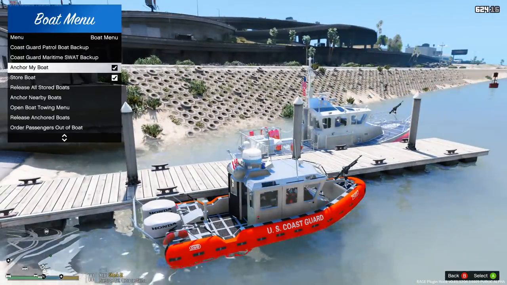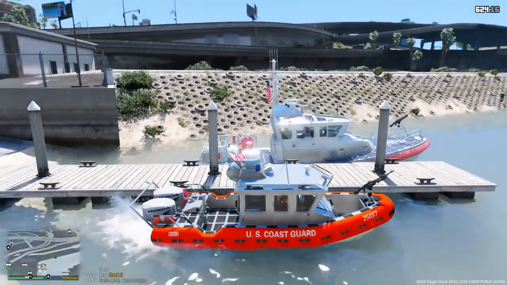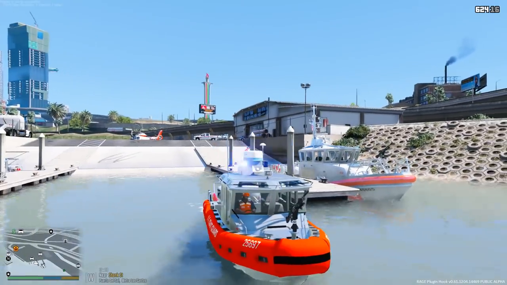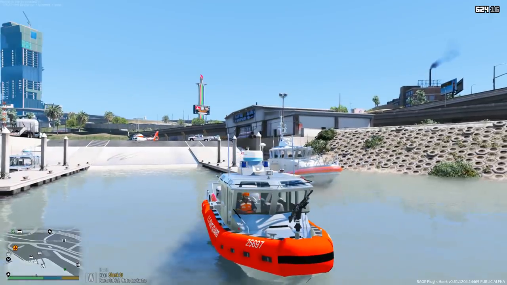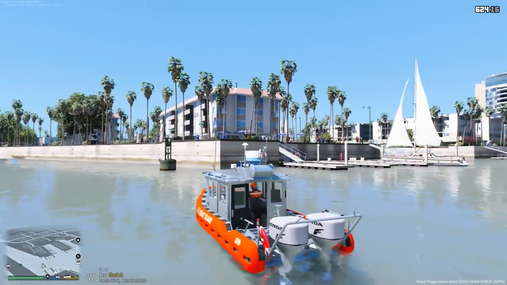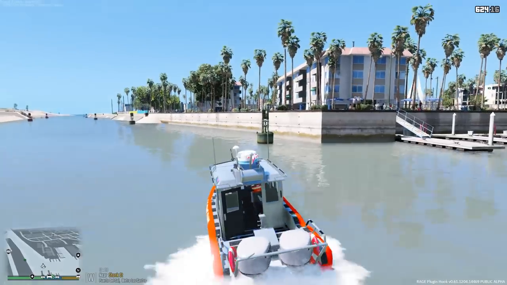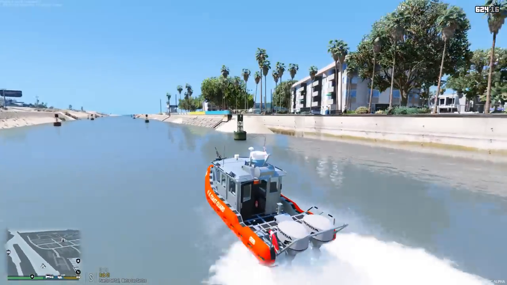Alright, so let's go ahead and get our Defender going. Let's go ahead and unanchor this one. We have lights on it like I was showing you guys. We have our blue emergency lights, have our siren, we also have those lights on top. You can't really see it during daytime, but it's flashing right now. You can turn those on and off, plus the ones on the side as well, so that really helps light up the area, especially at night or in low visibility.